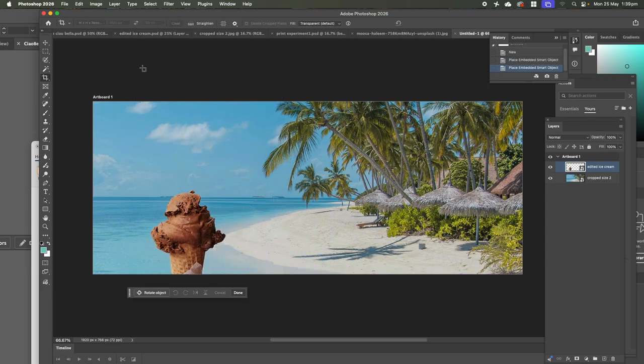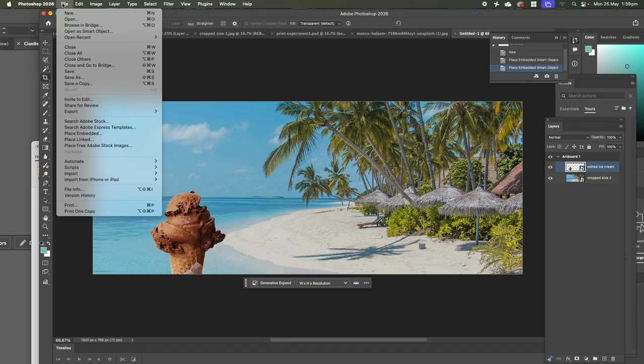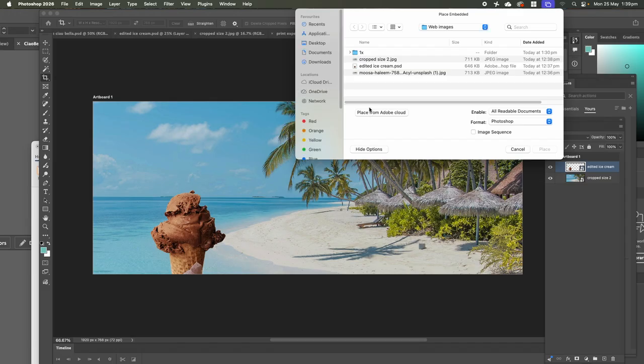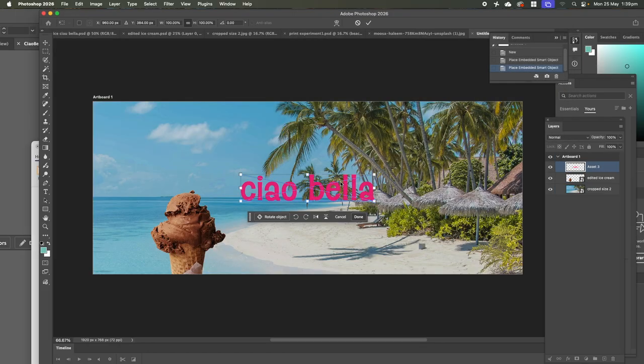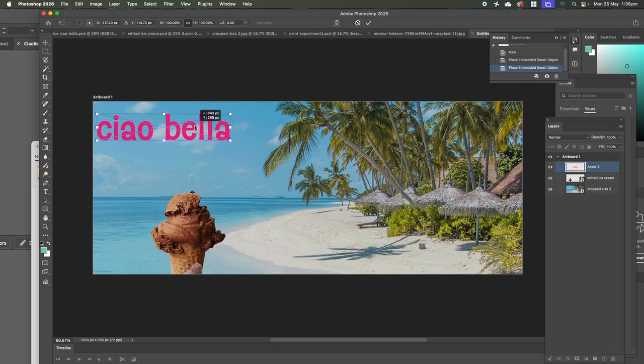So you just start putting in everything that you need. But you guys are going to make a sketch in a minute for this. So that's my edited ice cream. And then I have the assets. I've got the Ciao Bello logo separately, or I can place the whole thing.